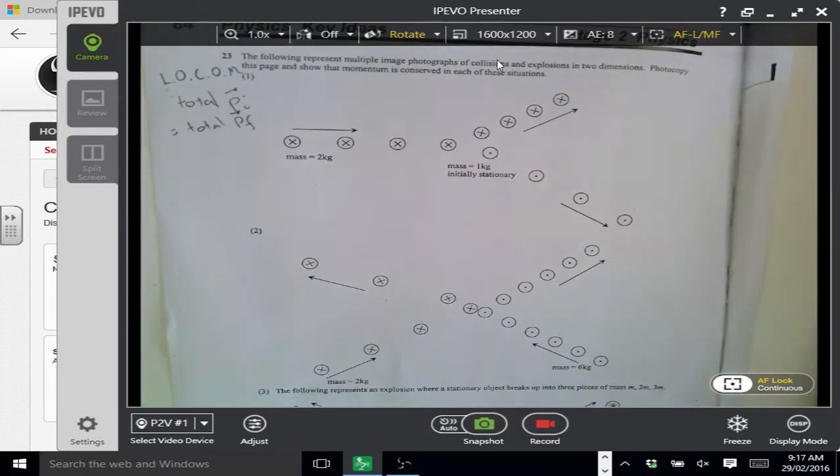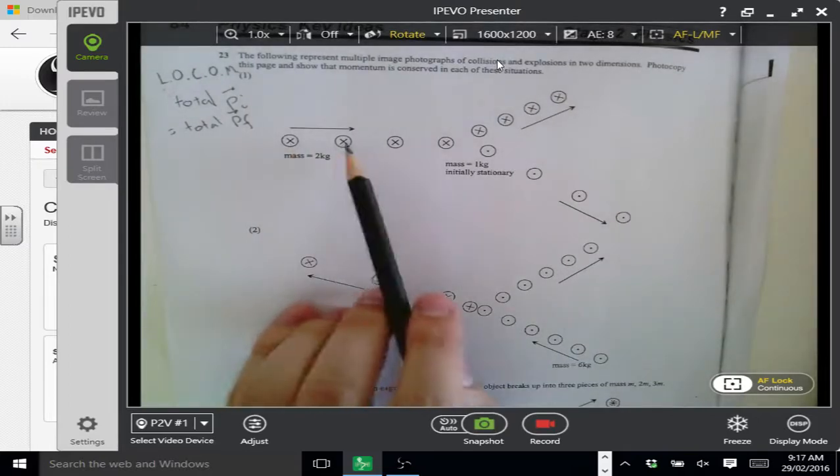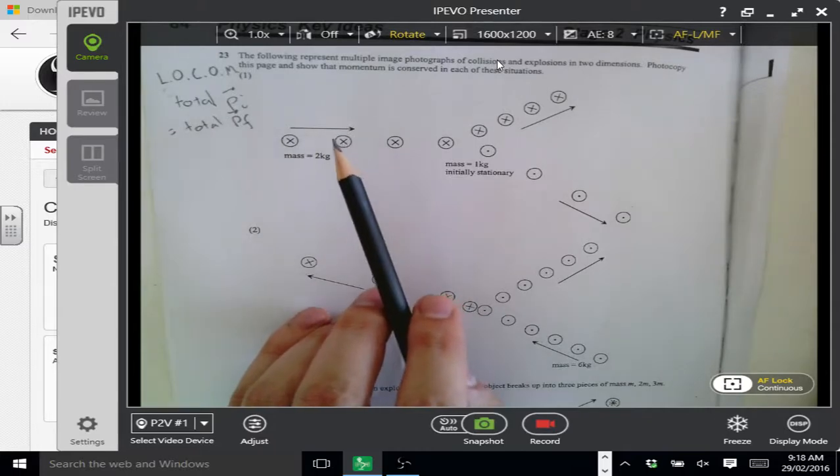Okay, so you also notice that you've got some differences between the masses. This one's 2 kilograms, and this one is 1 kilogram. Now, this is a multi-image photograph, so each of these pictures are taken in even time intervals. So basically, the motion of one part to another in the photograph, need my pencil instead, so just drawing a vector across from those two would accurately represent a velocity vector.